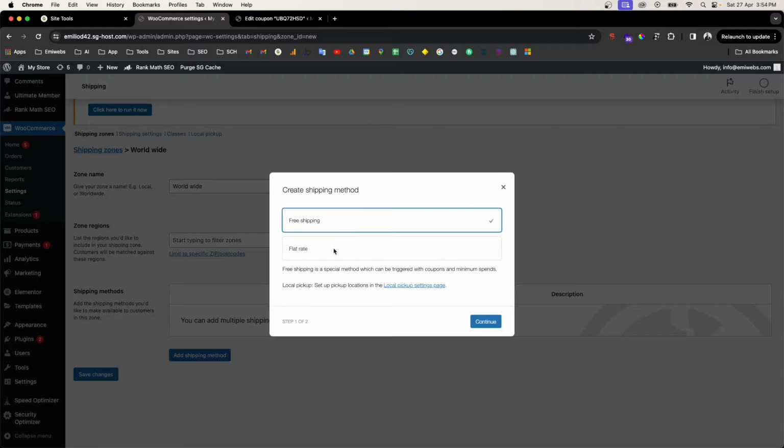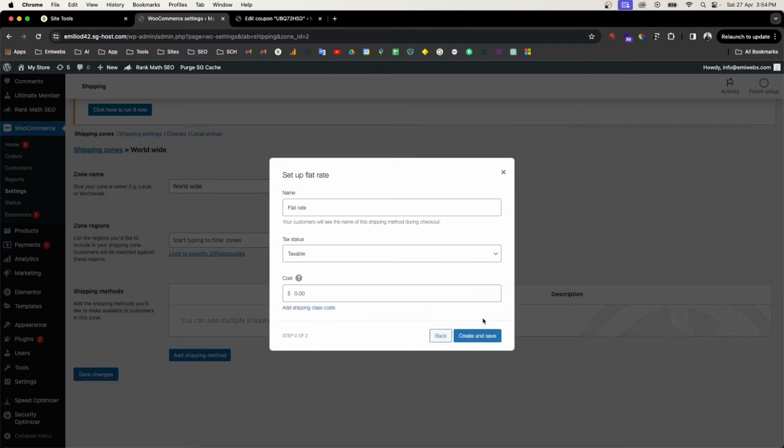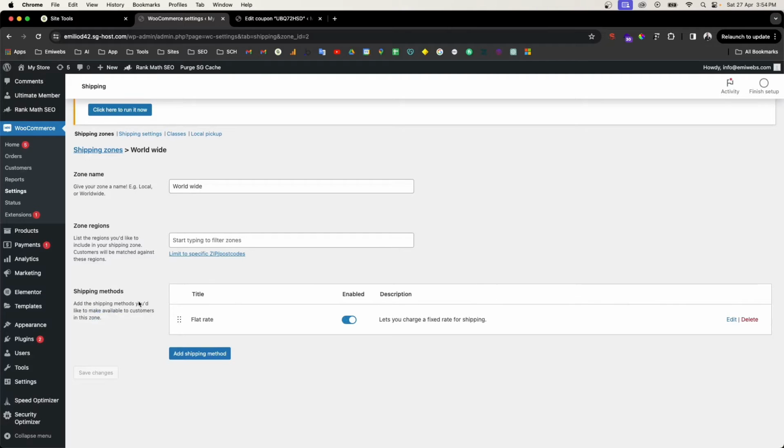And then here you can add the shipping method. So if it's free shipping or it's a flat rate. If it's a flat rate, you can assign what's the cost. Let's say $10 or $19 or whatever it is. All right. So you can put it here, and you can add a shipping cost class depending how big it is. Imagine that you have a different class, if it's a big box or a small box, or it's heavy or it's lighter. I'll show you that in a bit. Now it will cost a flat rate of $19.